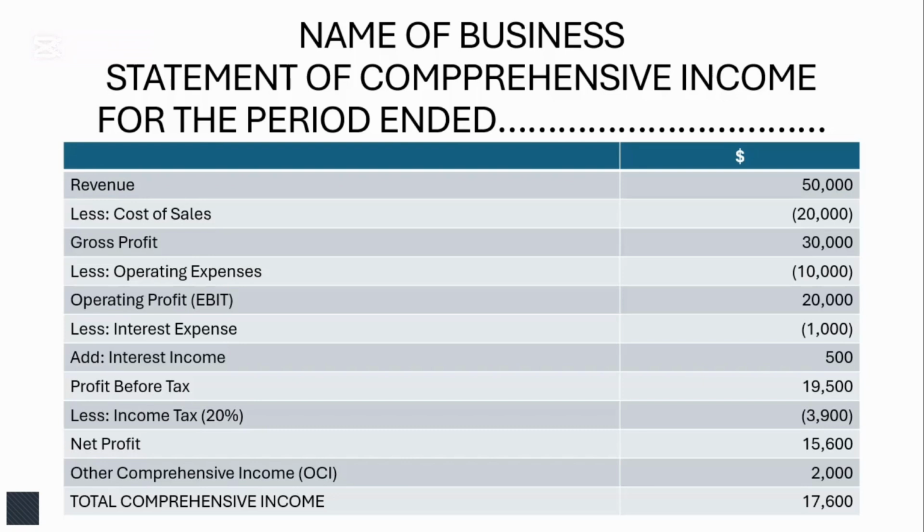All right. And also, many people ask me how many columns a statement of comprehensive income should have, and I always say the most important one is that you must have one, all right, and that is for totals. All the other columns that any of these financial statements have are for working purposes. So once you have that final column, that's the most important one.